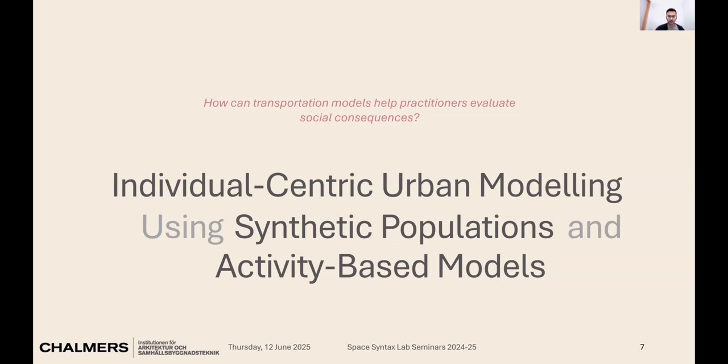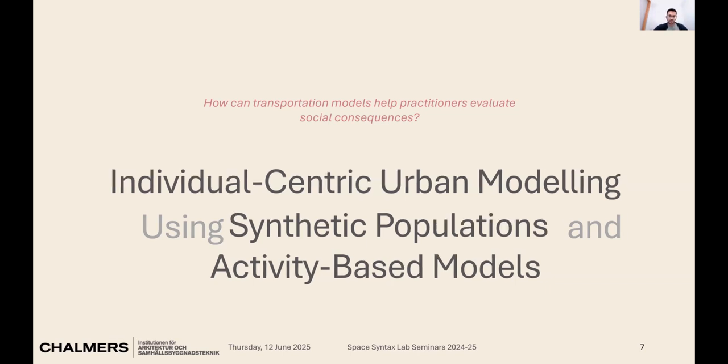But in the context of neighborhood planning, what we wanted to know was, can we use these methods that have reached a high level of maturity to answer some local questions? So using these transportation models, can planners propose scenarios, test them, and learn something about the individuals that are being affected by these different planning scenarios?